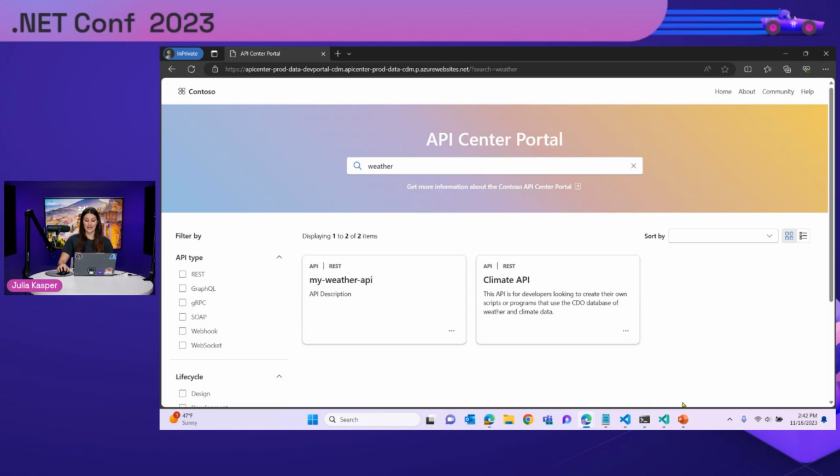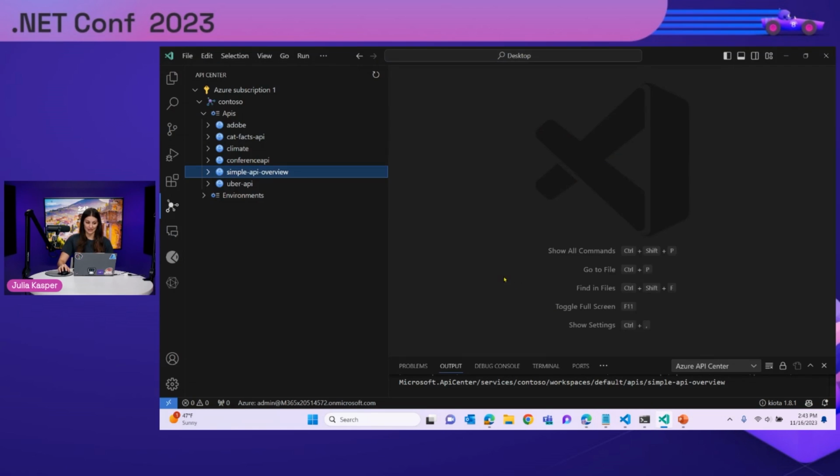This is in preview, but I'm just so excited to show you what you can actually do with the Visual Studio Code extension that I couldn't keep myself from showing this to you today. We have a Visual Studio Code extension. It's called API Center. And again, everything is about API discovery. So you can see all of these APIs here, and let me hit the refresh button. You can find them now within your IDE. You don't have to leave.